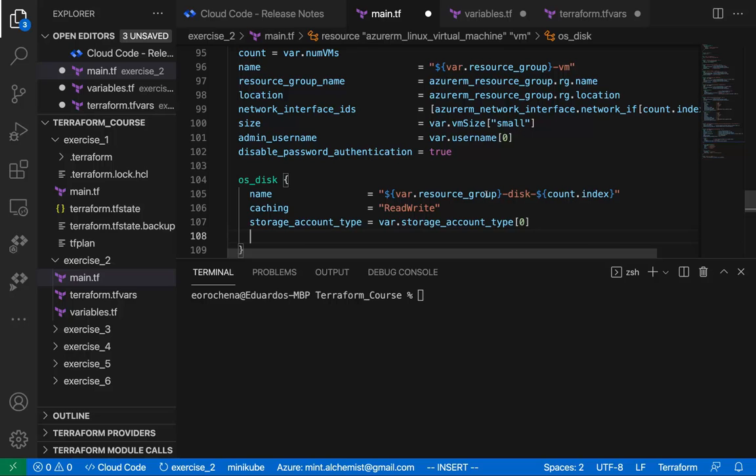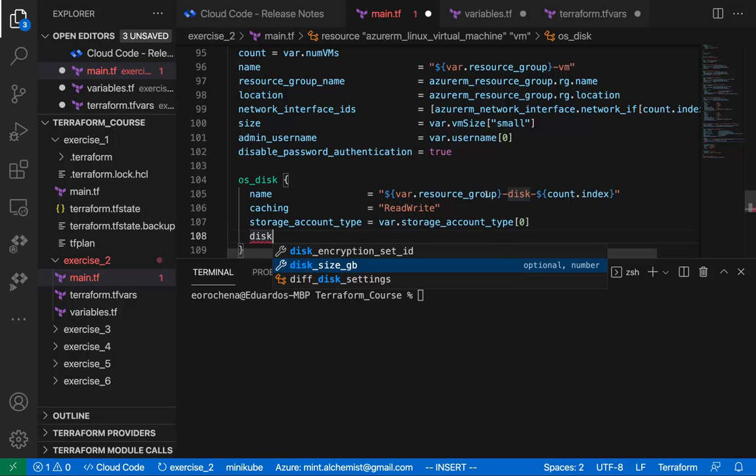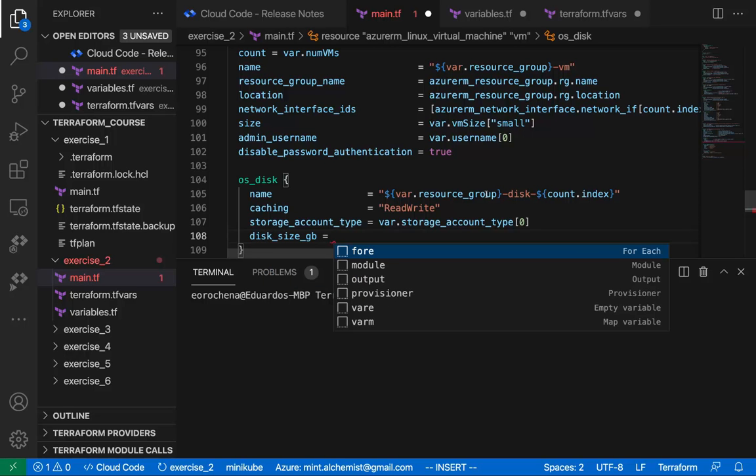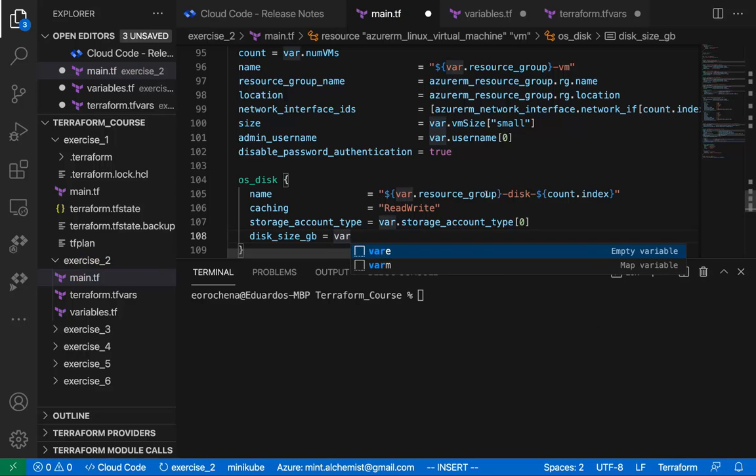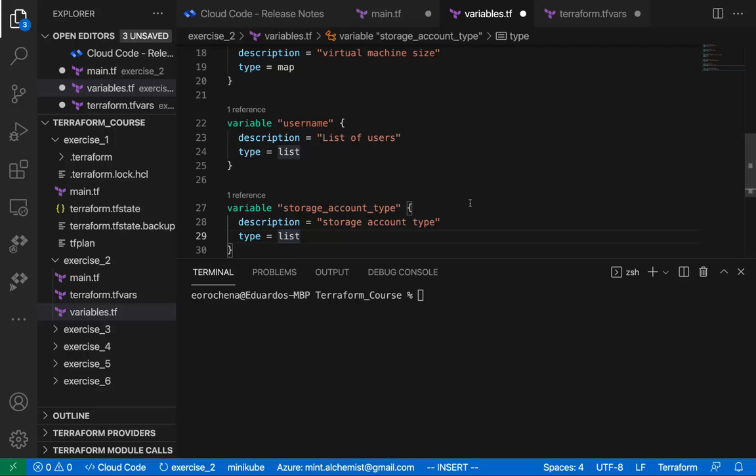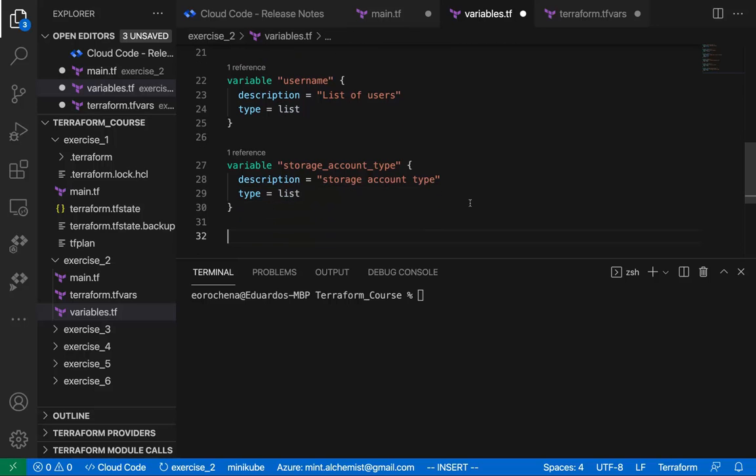Disk size in gigabytes. Another variable, var.disk_size. So variable disk size. For this one, it's going to be a number.